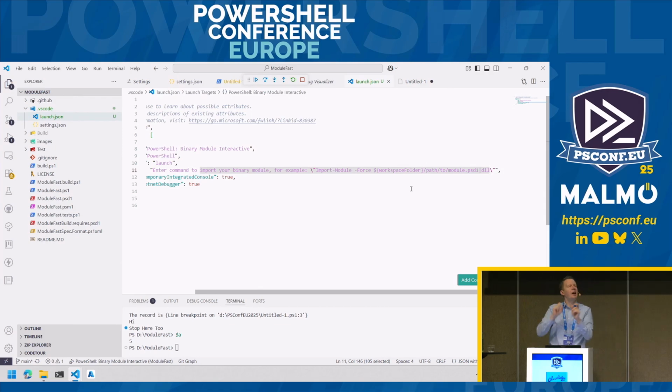I think I demoed that last year, so you might be able to see it in the presentation from last year. I know there's stuff on my Bluesky or my Twitter that shows it. But basically, you can debug both PowerShell and C# at the same time. You can step through the PowerShell code, and when it gets to your C#, it'll immediately jump over to where it is in the C#. It's really slick, and I highly recommend it.